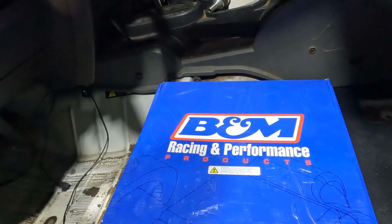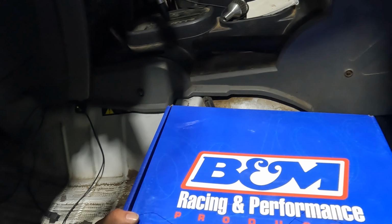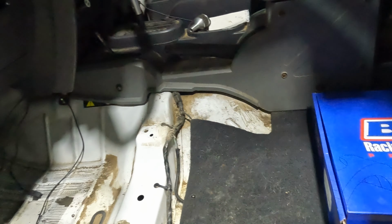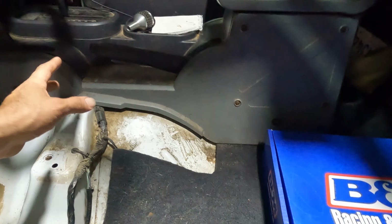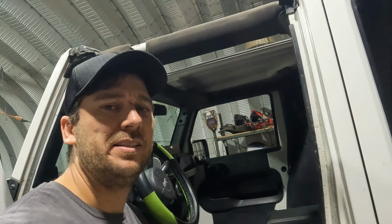No directions came in the box, so I'll probably have to go look on their website for directions to do it right, but we'll see. It should be pretty simple, I think. It'll probably take a couple hours, just because of how much you have to pull apart here. But let's get into this install.